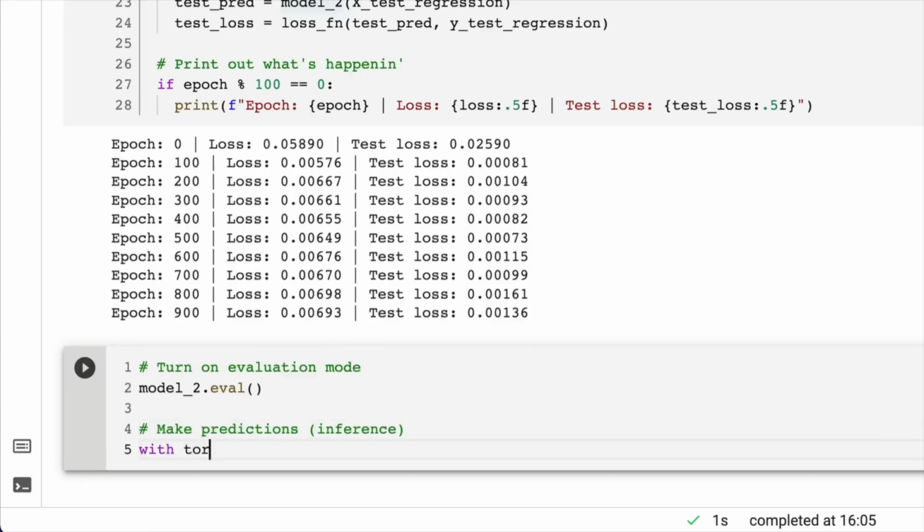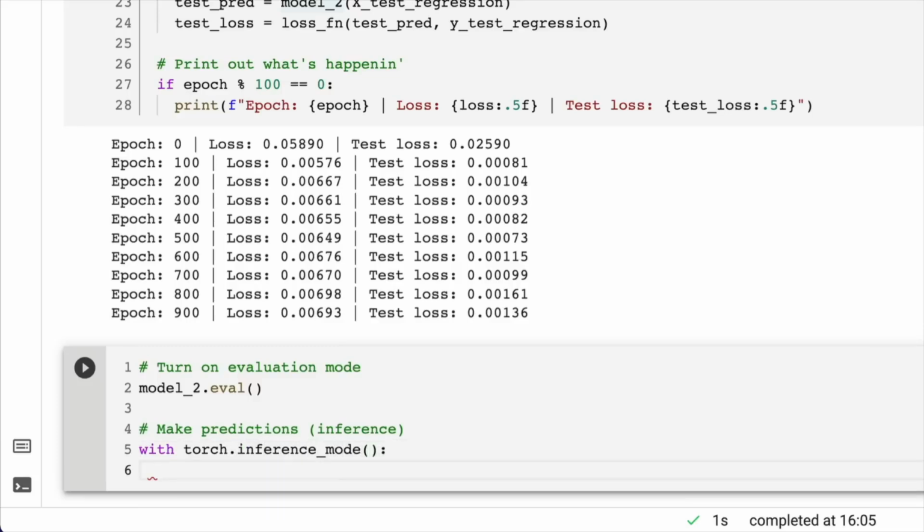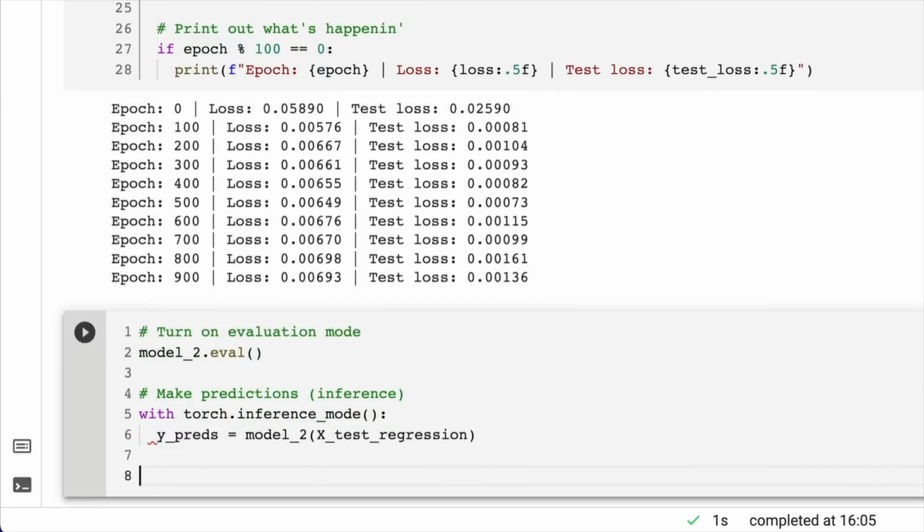And we're going to go with torch.inference_mode. Make some predictions. We're going to save them as y_preds, and we're going to use model 2, and we're going to pass it through x_test regression. This should all work because we've set up device agnostic code.